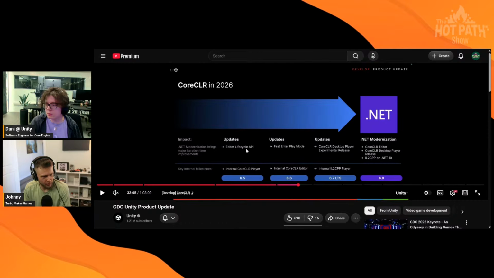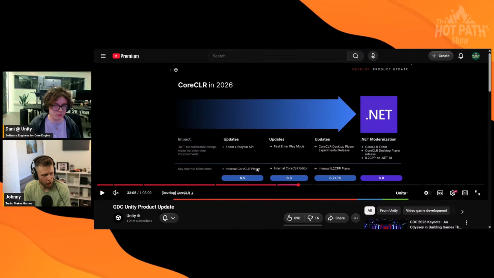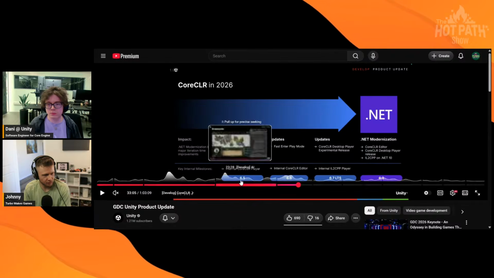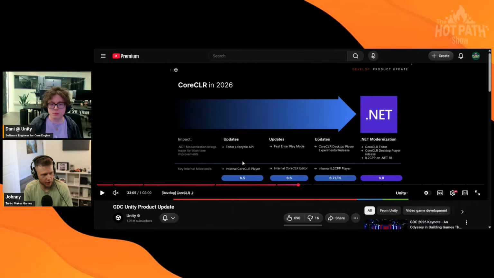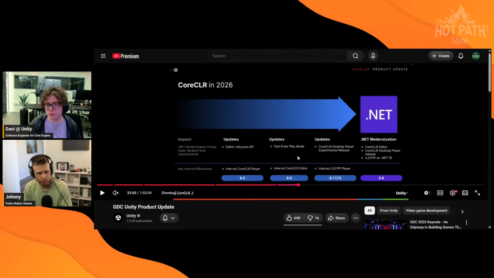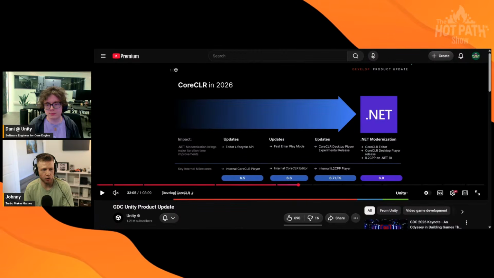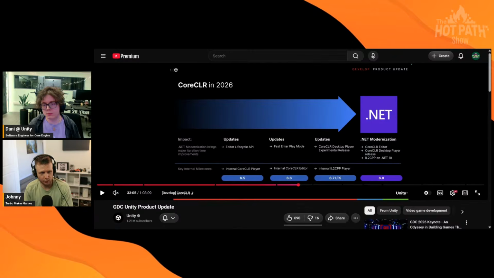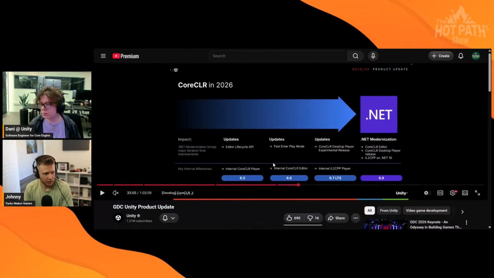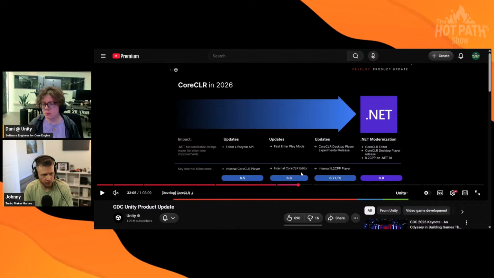So it looks like there are some updates to the editor lifecycle API and getting the internal CoreCLR player into 6.5. As far as 6.6 goes, fast enter play mode, which is currently available in Unity right now, it sounds like they're going to make that the default.